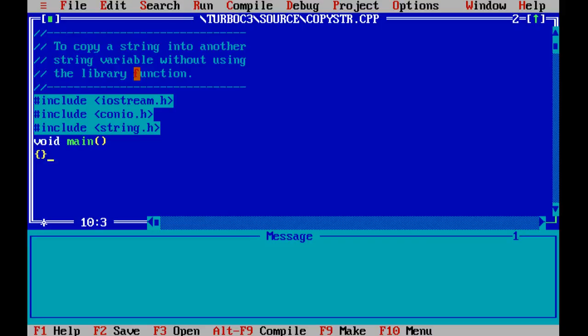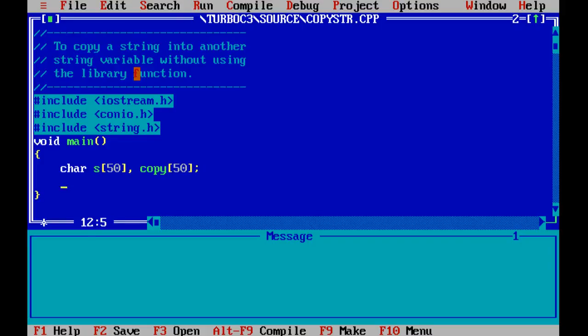Now, again as I said, we require two strings, one for the original one and one for the copy. So let's say s of 50, and copy of the string, again 50.